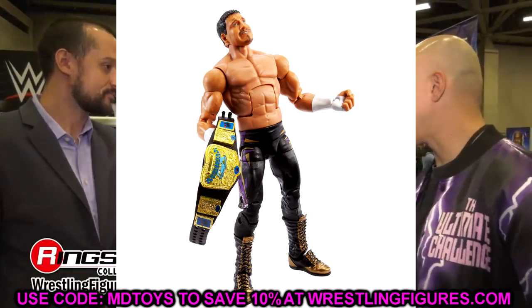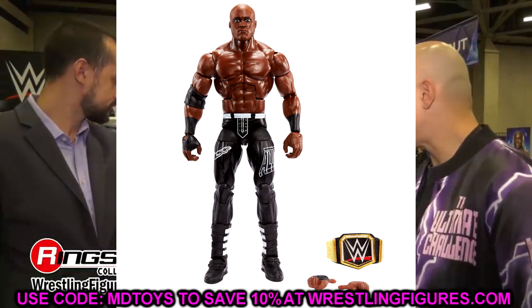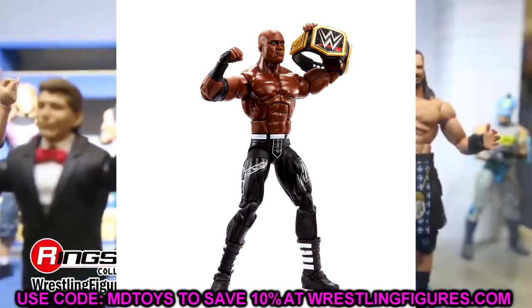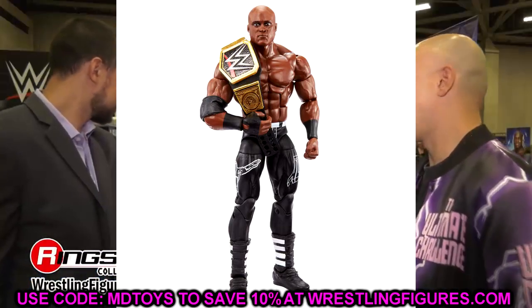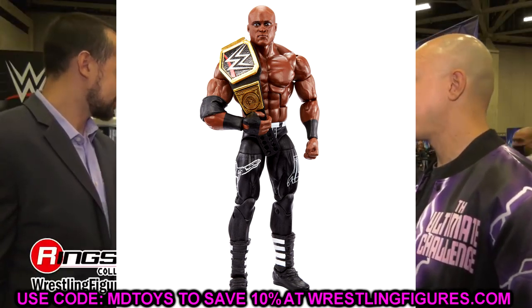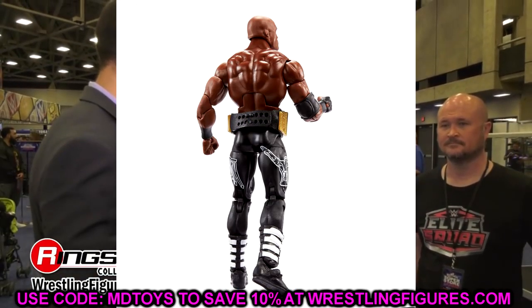We also have Bobby Lashley, which is a straight-up re-release, repaint, whatever you want to say. They had plenty of other gear they could have went with. This is just a straight-up repaint of the Bobby Lashley from Elite Series 89, but they did fix the head. He's no longer looking off to the right. He is looking straight ahead, which is an upgrade, but I would have liked to see the all white or the black and white tights, like the full white with the black graphics instead of black tights with the white graphics. So that's kind of a bummer, or even the red tights would have been sick as well, but it's literally just the Elite 89 figure redone there.